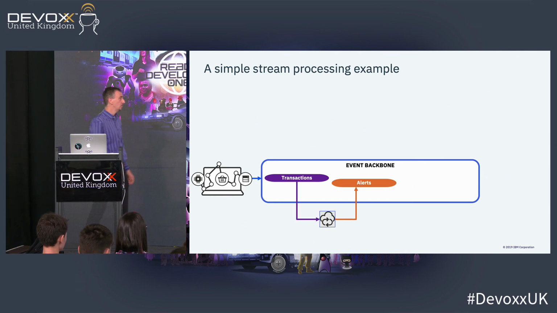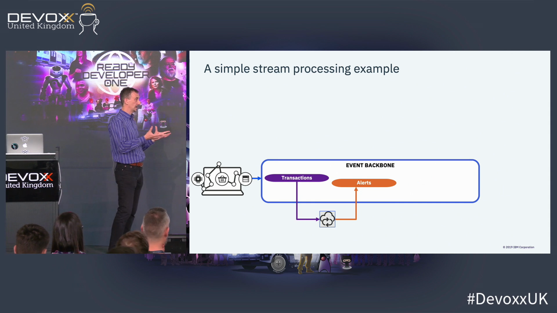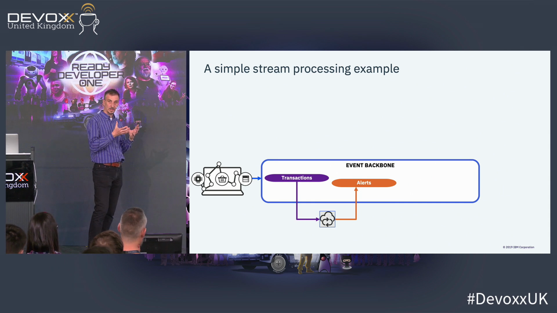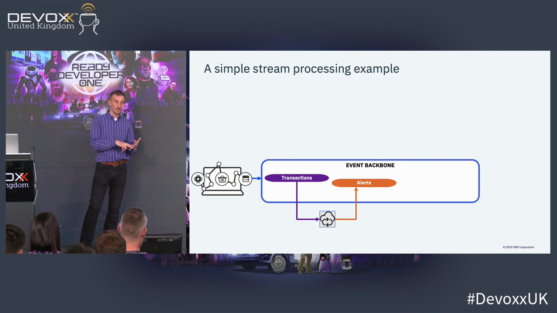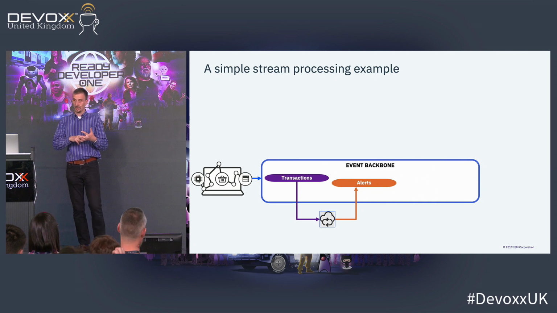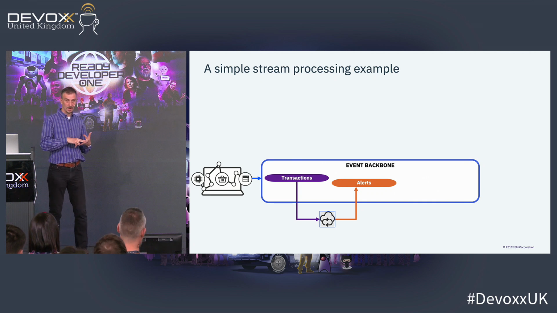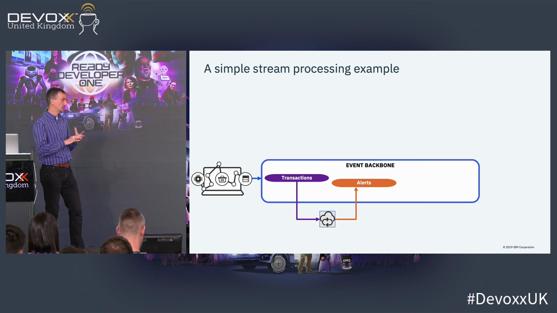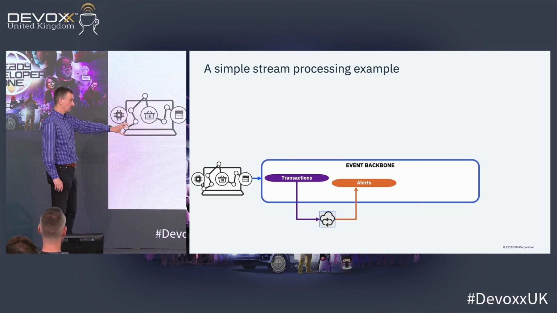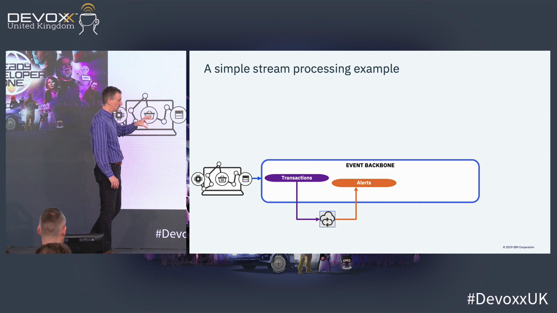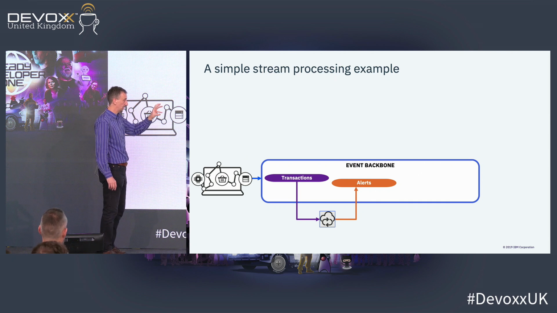And then you've got some kind of stream processing application which looks for suspicious payments. So maybe this is a repeated payment when you wouldn't expect it to be, or it's much bigger than you would normally expect, or it comes from some unusual country which you don't normally pay, or something like that, something which is suspicious. But you're putting the rules into this application, maybe by configuration, so you can tailor it over time. And this is a stream processing application, so it's optimized for going from topic to topic.